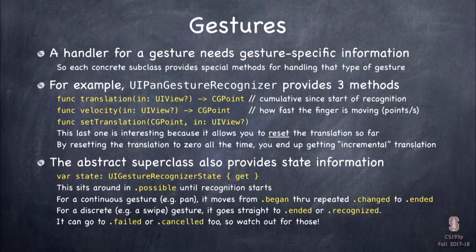Now, there's also two other interesting states, dot failed and dot canceled. So dot failed can happen when you have multiple gestures and one of them wins. Like let's say you have a tap gesture and a pan gesture. Well, as soon as you touch down, it could be either of them, but as soon as you come back up, it can't be a pan anymore, so that one's failed. Okay? So it can go into failed states, but that's only if it actually starts up. It wouldn't even be recognized in the first place if it didn't get that far.